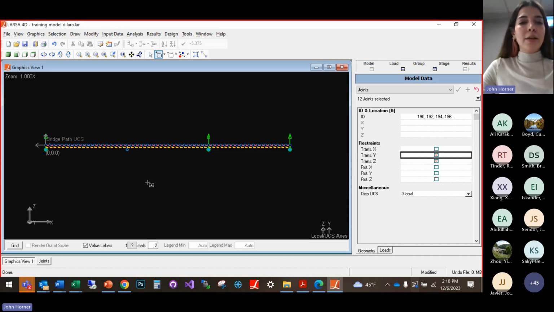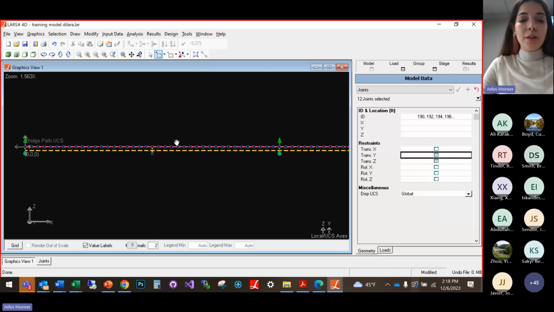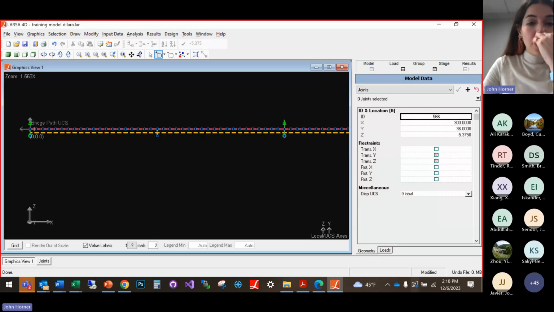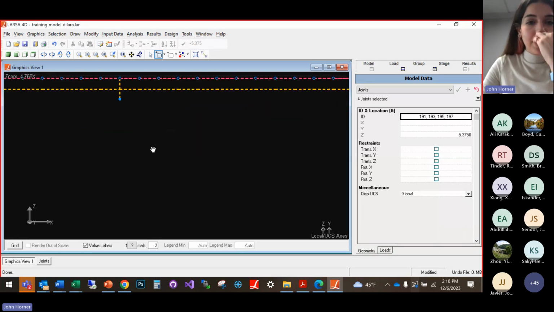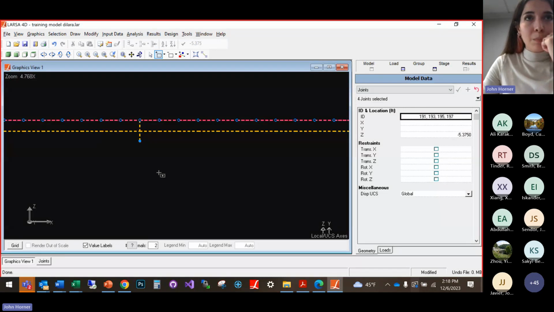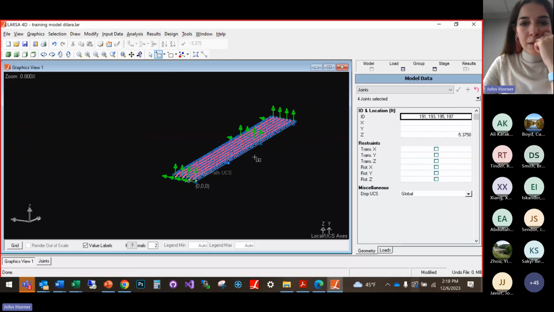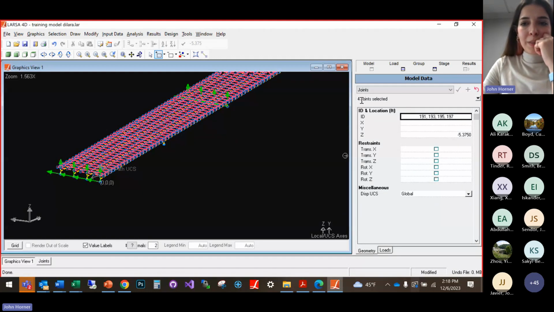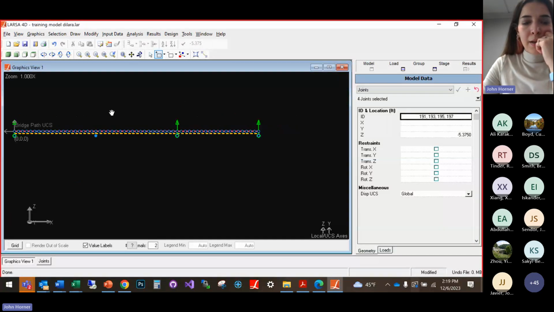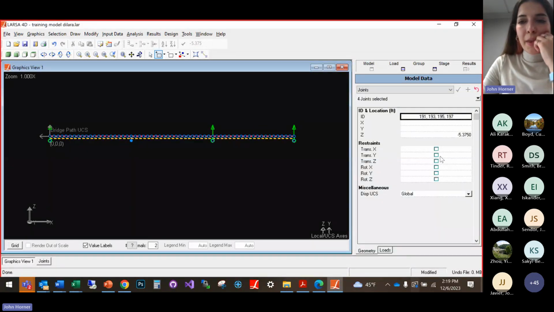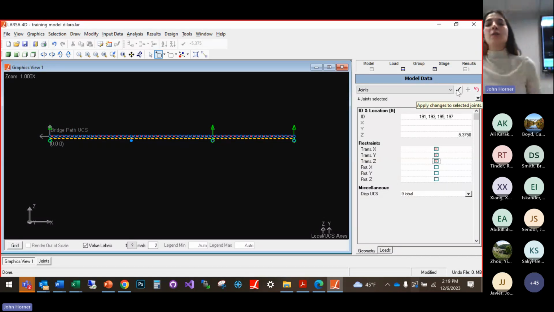And for the other middle joint location, I will unselect all and select the second support group at the bottom of the girder. So 4 joints should be selected for each girder, and we will fix this joint in 3 translation directions.